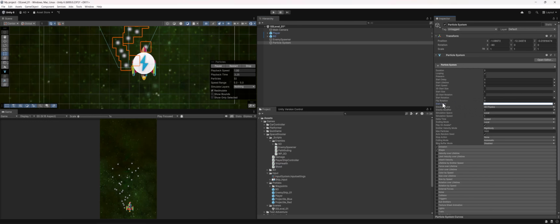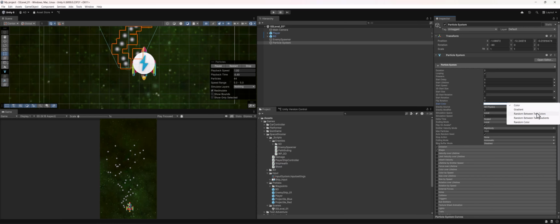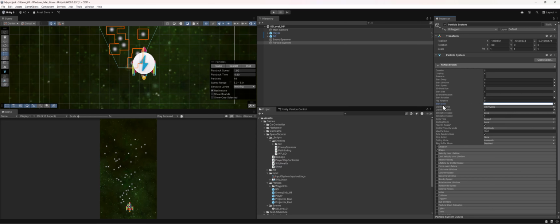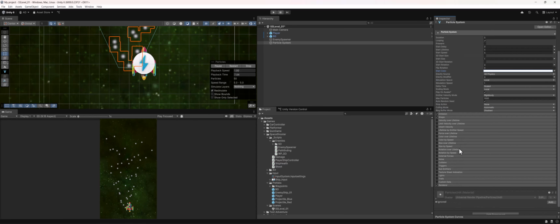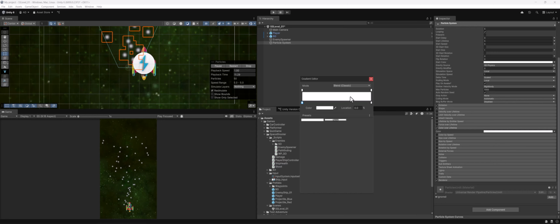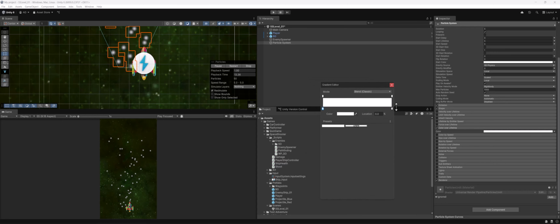let's see, we have start color here. We click this drop down. Actually, let's do color over lifetime, and let's expand that out. And then go ahead and click on this. What this will do is give us a nice gradient that the color will change through before it disappears in our scene. So what we can do is select this color, and we'll have it go from a yellow to orange to black, and then to transparent.